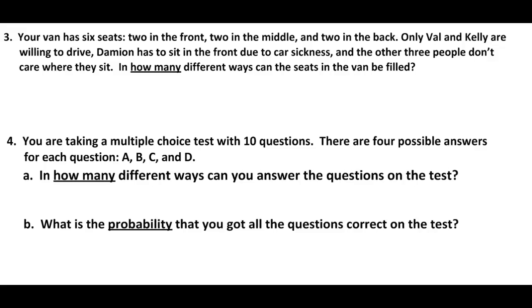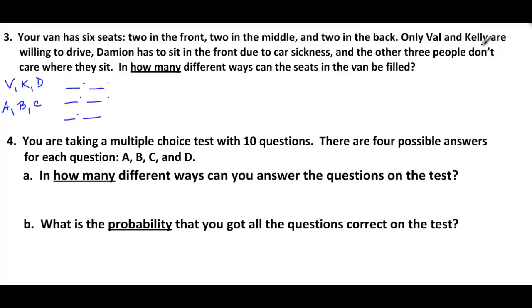Well, I always like to draw it out so it looks like what the problem says. So I have 2 seats in the front, 2 in the middle, 2 in the back. And again, we're just going to be multiplying these numbers together, so it doesn't matter if my dashes are next to each other, in a circle pattern, stacked, it doesn't matter. Everything is going to eventually be multiplied together. So, let's see who we have. We have Val, we have Kelly, we have Damien, and it says 3 other people. I'm just going to write A, B, C, just so we keep track of them.